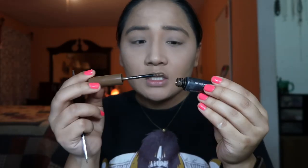And yes, this is a Maybelline tattoo brow gel brush that comes with it, but I feel like there's so much product in here, and although I suck at doing brows, should I give it a try? I've been taking it off from here. That's a lot. That part of my eyebrow is wet. See, it's too thick. Okay. I'm not touching this anymore. Oh my god, can we be done? Oh, it looks like shit.